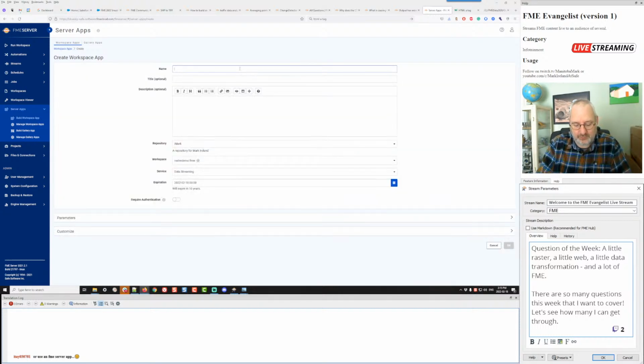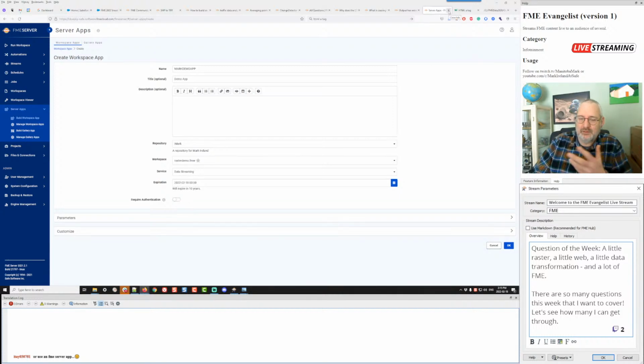So, Mark demo app. I'm sure you've used these quite a lot. Anyway, so there's my demo app. We just click OK. This creates a web page automatically. I don't need to build one myself. So that's how you could do that directly in FME Server.